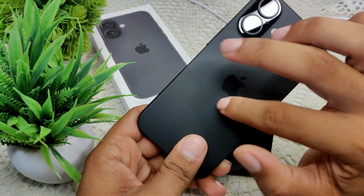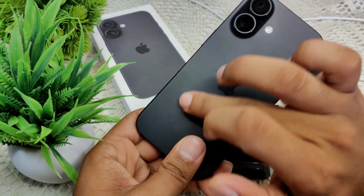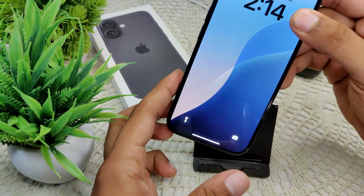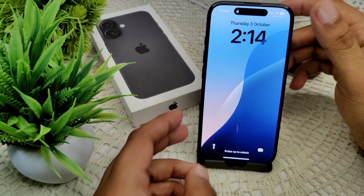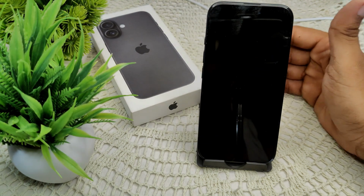Instead, the models are constructed with an aluminium body with a glass back. Okay, so that is the glass back of your iPhone 16 and 16 Plus. The iPhone 16 and 16 Plus are made from aluminium, providing a lightweight and durable design.